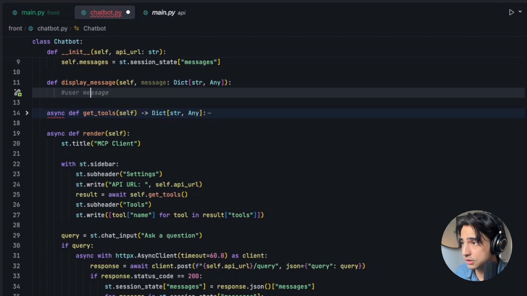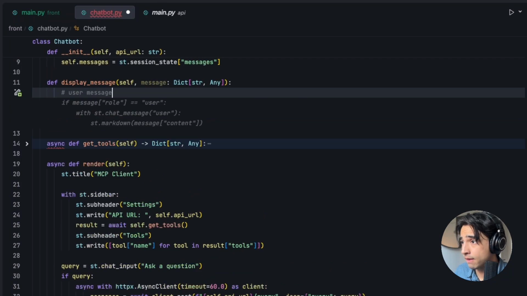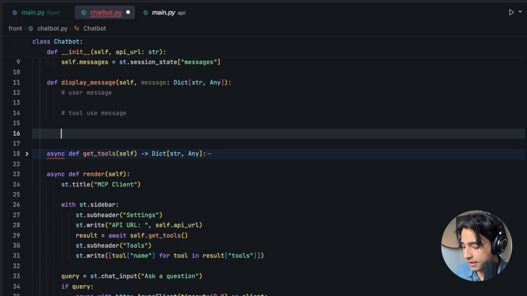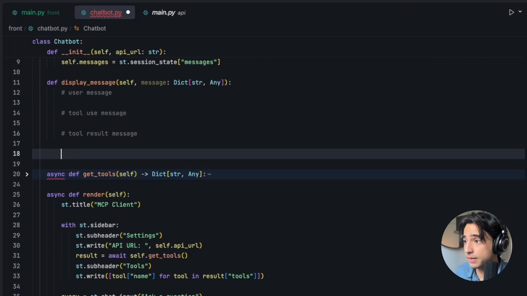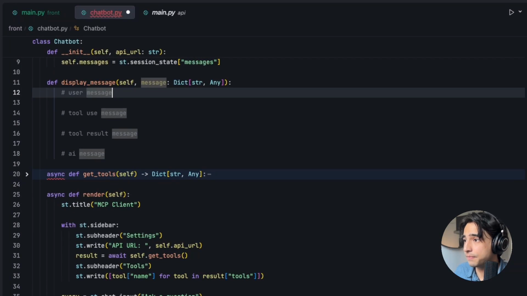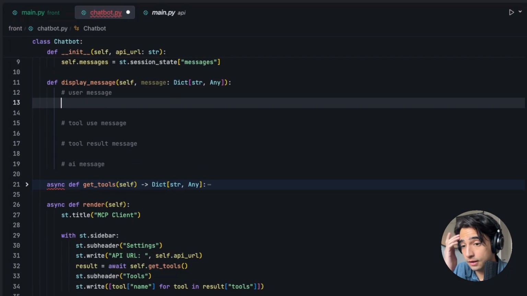So what we're going to be doing is handling the 4 different types of messages. First one is the user message. Then it is the tool call message, or the tool use message. Then we're going to handle the tool result message, and finally the AI message, right? Now, how do we test them? The first one is very straightforward.